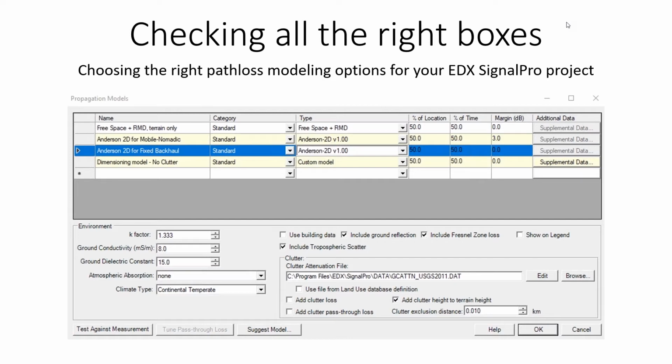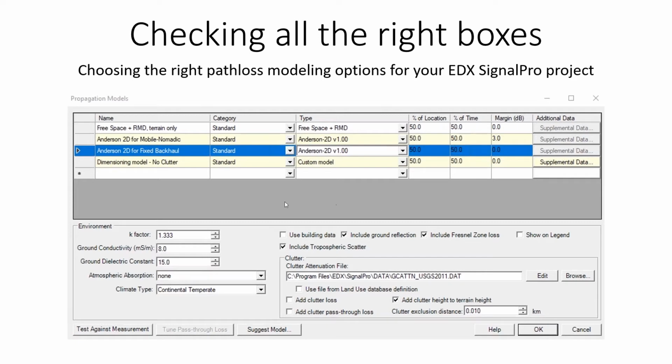And then all of our other predictions for signal-to-noise ratios and predictions of the data rate and the performance of your different systems, those are really all based on that path loss model. So if that model is not terribly representative of the environment, then all of the other results can be off as well.